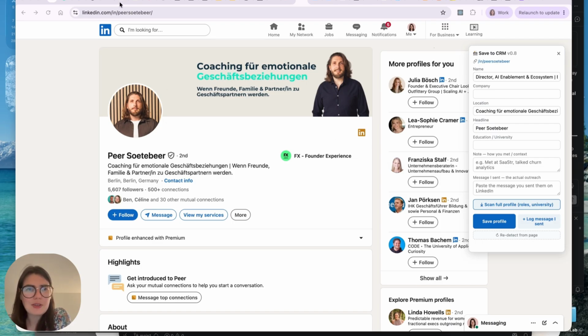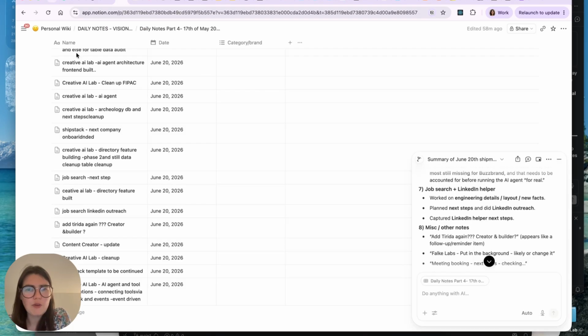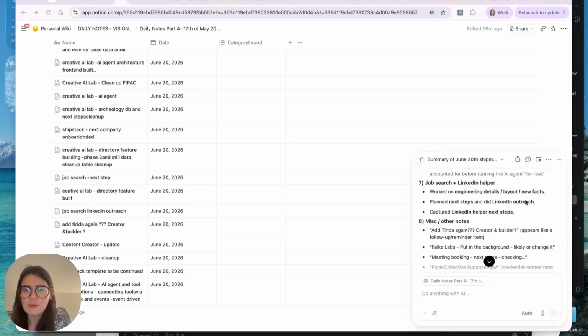So let's go back to our overview for the day. These are just the job search and especially the LinkedIn helper. These are small little projects, but I realized that Claude Code, or in general AI, can be very helpful, especially for those operational activities, something where you just don't want to do it yourself, or just admin steps. And so just using VS Code and then Claude Code within is a very good combination of making that work.